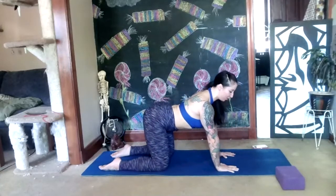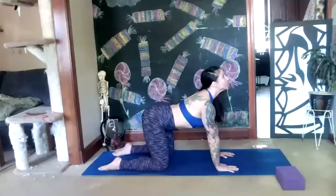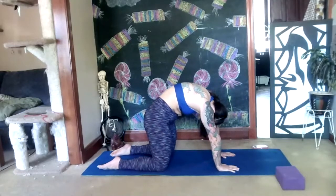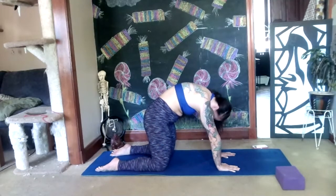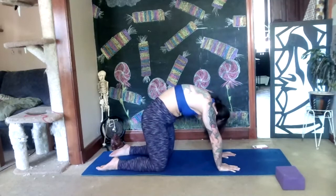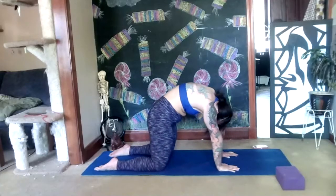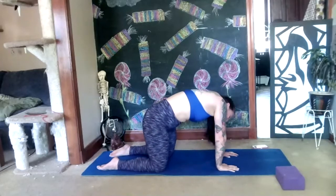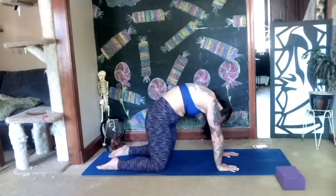Take a deep breath in, then exhale: curve around making a rainbow shape with your body to find cat pose — belly button to spine, chin into chest, pushing down to go up. We're going to circle it all the way around, visiting your cat and cow. Don't forget about your head and neck also. You don't want to splay your rib cage out — keep your rib cage in, just stretch those muscles. Make sure you're centered between your palms and your knees, not shifting forward or back. Let's reverse the circle.